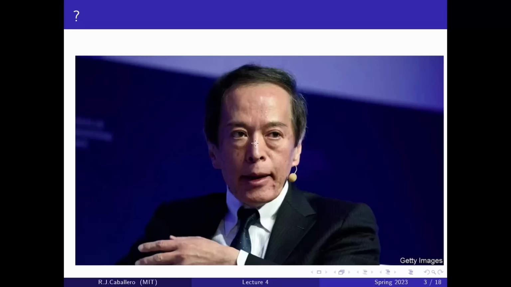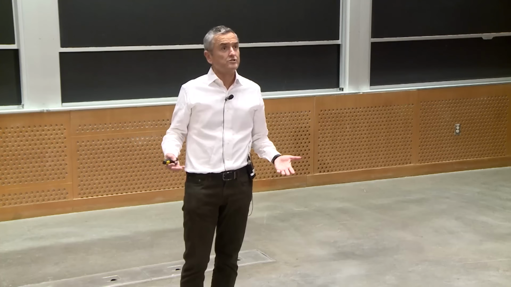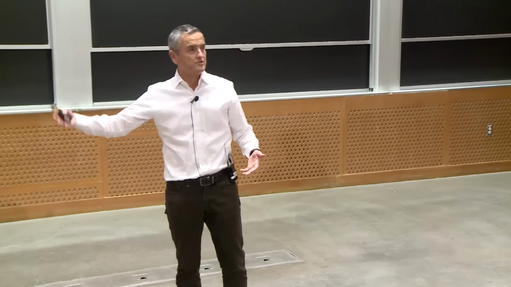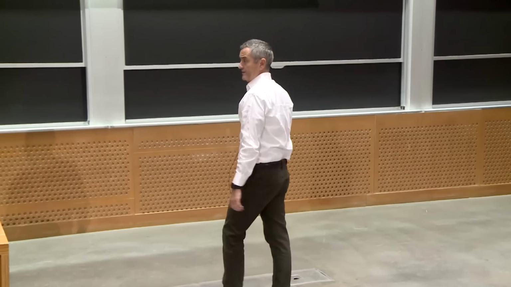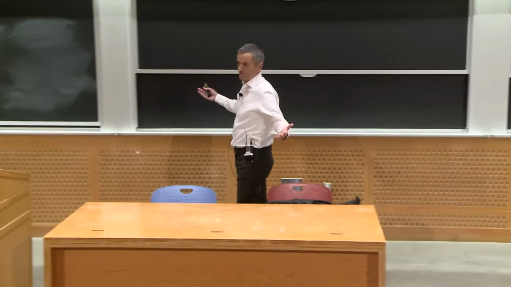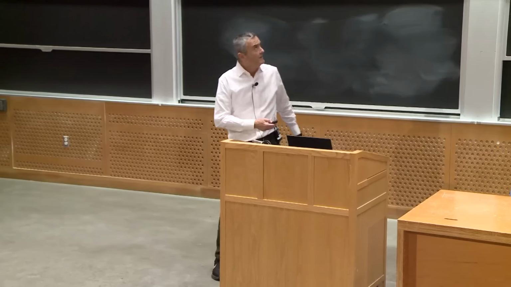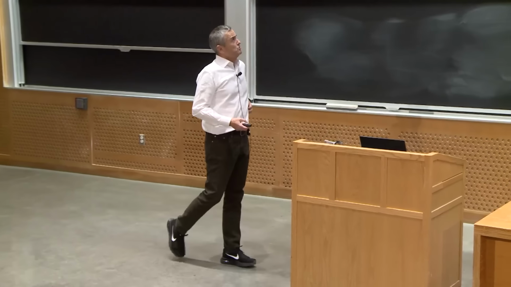Japan is a very interesting place from the point of view of monetary policy, precisely because they haven't had much space to do conventional monetary policy, so they have had to do lots of unconventional things from the point of view of what a central bank typically does. But today we're going to study conventional things, and we'll talk a little bit more about unconventional things later in the course.